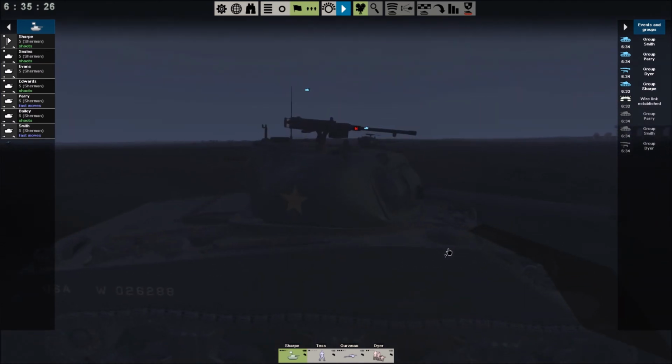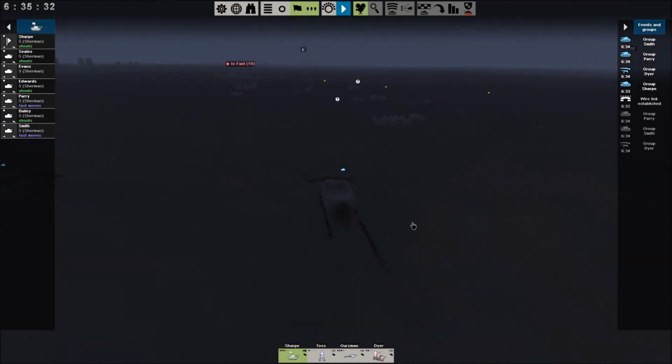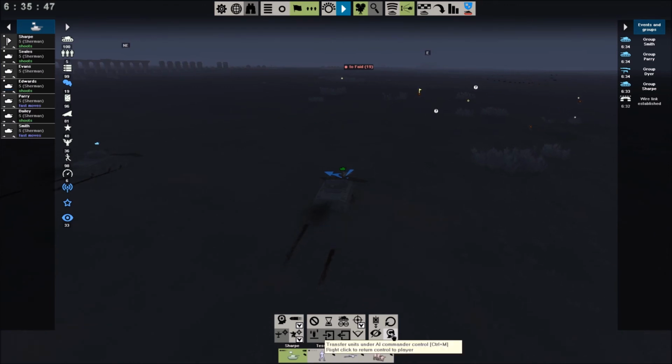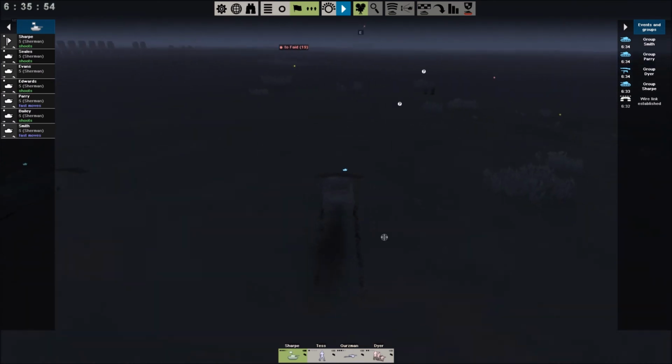Well, it's a shame the first video is done at dawn with this sort of foggy mist thing, but there's not a lot I can do about that. There's no way of controlling that. Can I get these things to open? I don't know how to do that yet. Get them to have the hatches open.